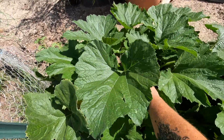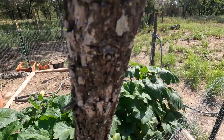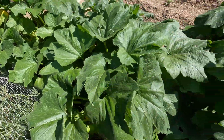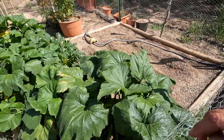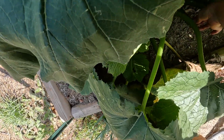So, oh, look at that nice little zucchini in there. And I wasn't out here in the beginning of the garden, which you really need to be to protect your most vulnerable plants. So next year will be better because I'll be out here from the beginning. So we have a couple of zucchini, but as you can see, they start to rot.